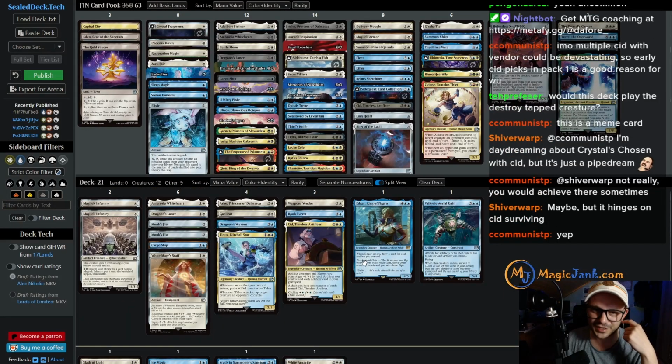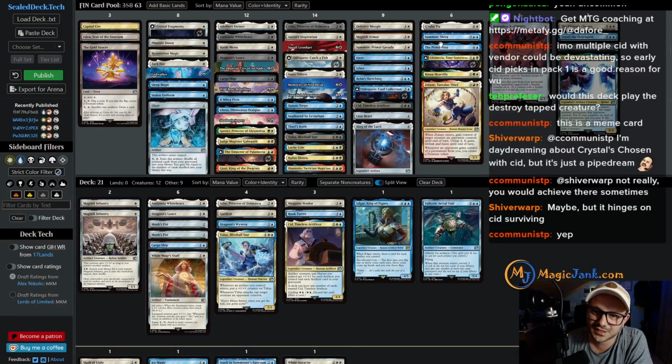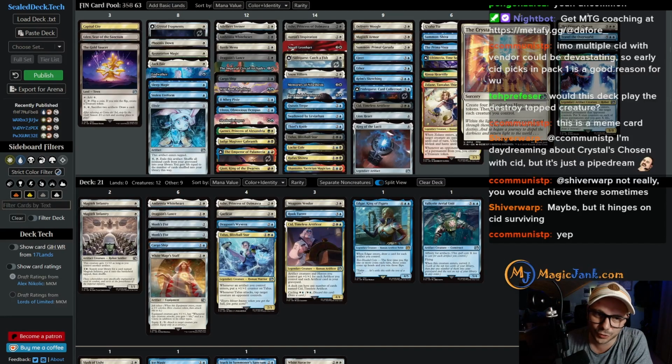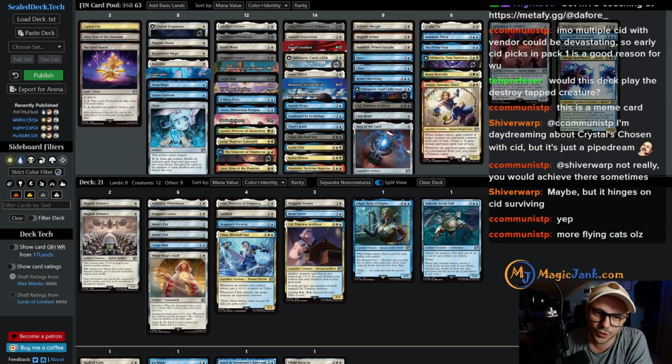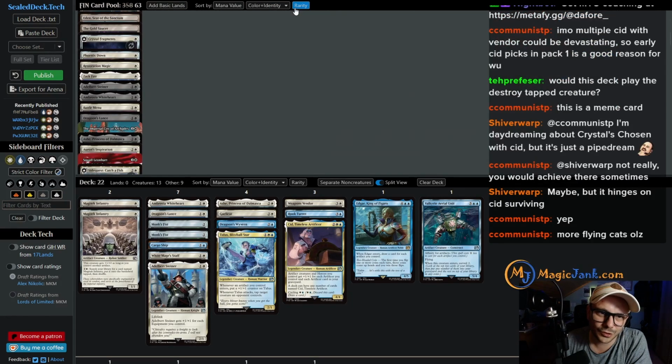Play your flyers, play your equipments, play whatever good you get and still probably care about attacking. And then you can build it more expensive, play stuff like Crystal Chosen if you happen to pick that. Or you can build it cheaper, it really depends on what you're getting in the pod. I'll add this guy and then another interaction. And then you basically tweak it to your own liking.